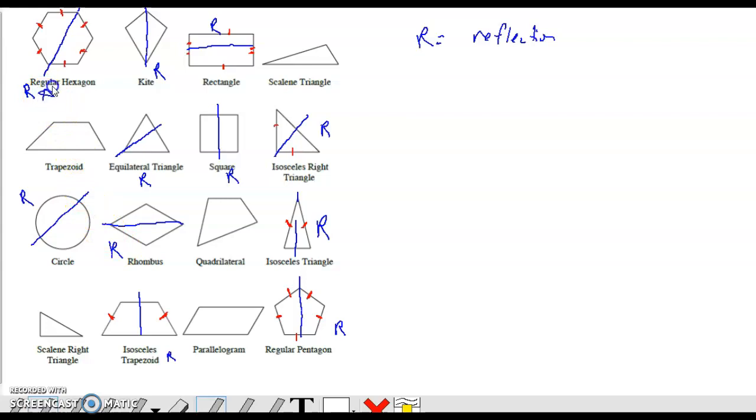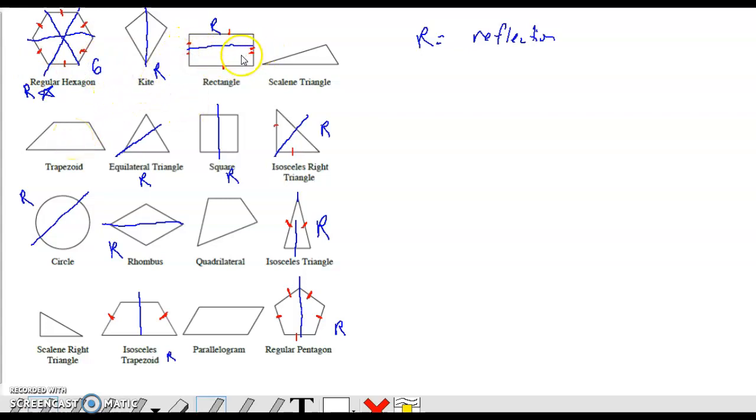Okay, a regular hexagon has more than 3 lines of symmetry. So again, here's 1, here's 2, here's 3, and think of if you can think of any more that will actually have a line of symmetry, because this one does have 6 lines of symmetry.